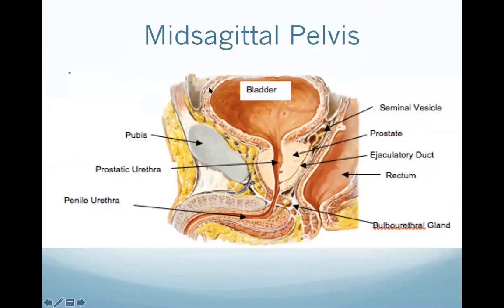This is a mid-sagittal view of the male pelvis. So here we see the bladder sitting just posterior to the pubic symphysis and anterior to the rectum and superior to the prostate. And we see a little bit of the seminal vesicle here, and we're looking at the ejaculatory duct. So the ejaculatory duct here is going to carry the fluid from the seminal vesicle as well as the fluid coming from the ampulla of the vas deferens. So we're looking at sperm coming in with epididymal fluid, and then a tremendous amount of fluid coming from the seminal vesicle traveling through this ejaculatory duct.